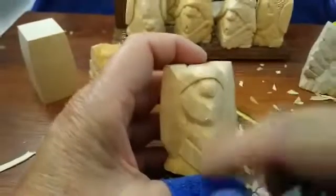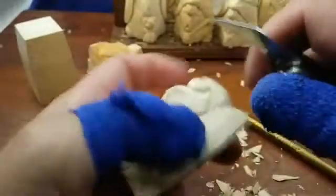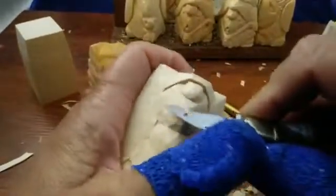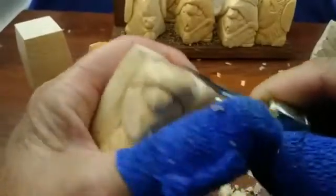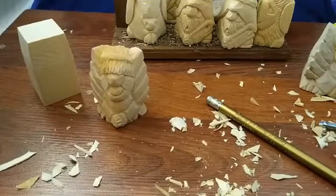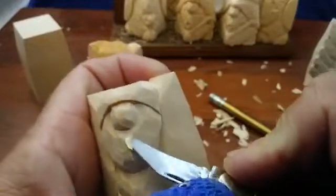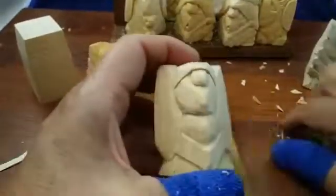Alright. You can make it stick out a little bit more if you want, and all you have to do is go back and just make a crisper cut. But I'm just rounding off the nose a little bit, all the way around. And there we go. Alright, so I'm going to level this off a little bit, get rid of that. And we'll come back to the face in a little bit here. Let me take it back here for a second to take a look at it. Alright. Well, let's finish up the face.